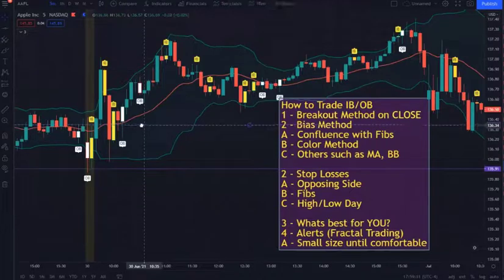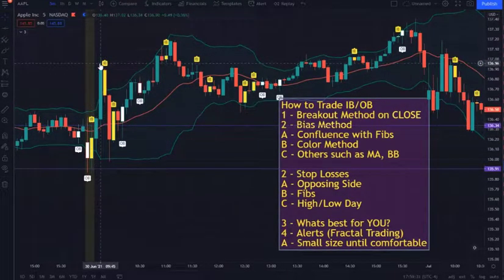You can do this using stop limit orders, or you can just wait for when it breaks. You can have an alert and get in right there. Okay. I personally like using stop limit orders because it ensures that I get filled at the price that I want to get filled at. So in this case right here, guys, we actually break through the high of the inside bar, and this one goes for a nice winner.